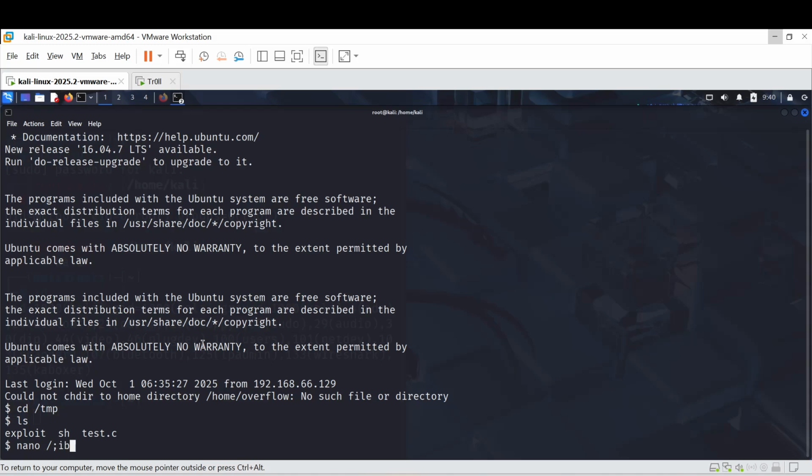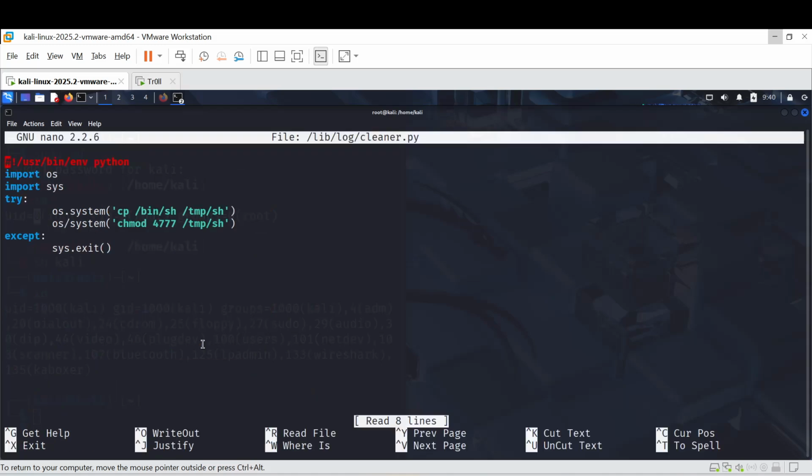I need to manually write the location. I hope it was log, then cleaner.py. Yep, this is the same file.